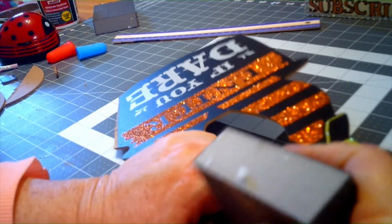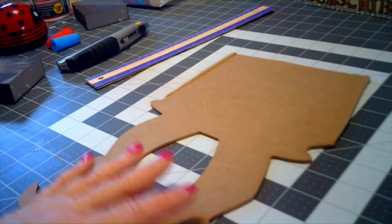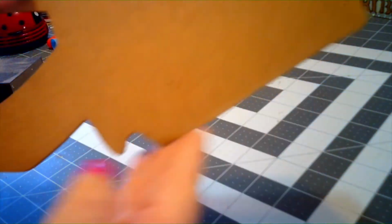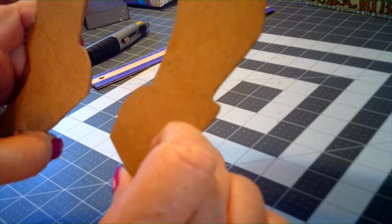I'm going to sand this and then come back on. I'll be right back. I decided to cut the rounded part up top here. I decided to cut that to make it more square. So once it's all smooth, you're ready to go.